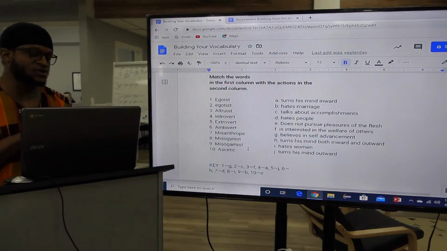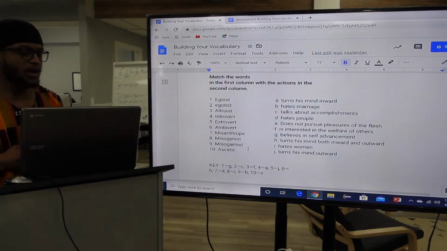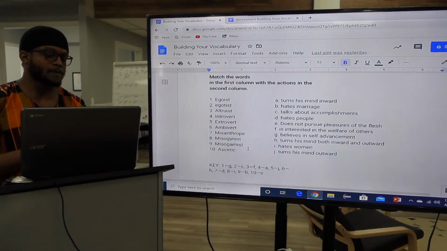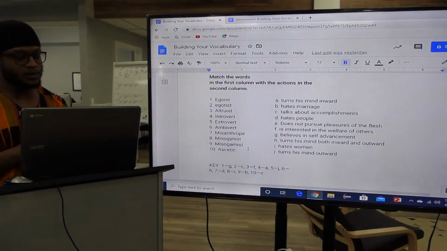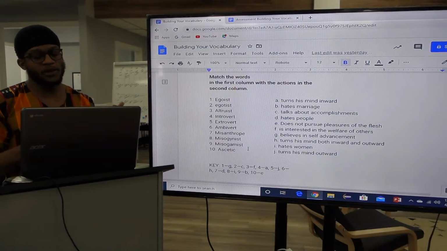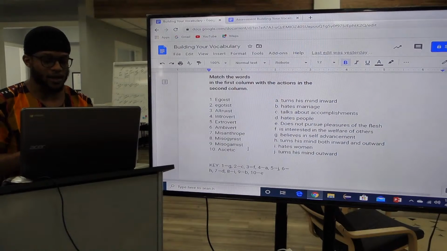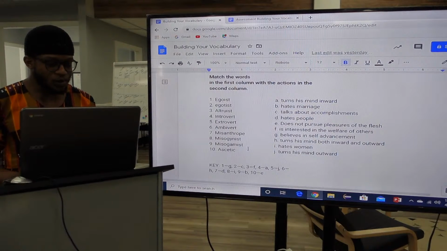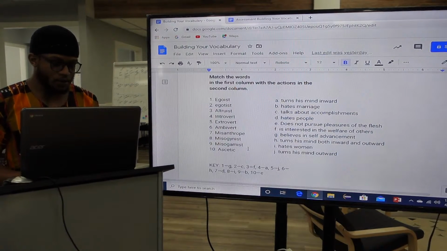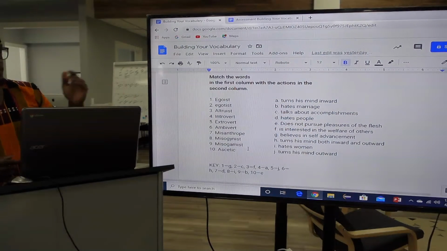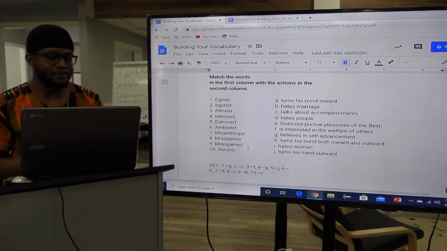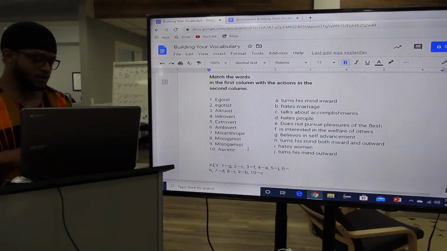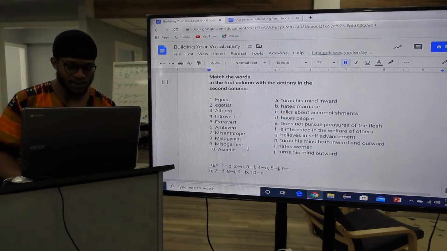The next root word we have is intro. Intro means inward. Extro means outward, stemming from the words introvert and extrovert. Ambi. Ambi is a root word meaning both directions. So as we talked about ambivert, another famous or common word is ambidextrous. And the last root word from these words that we have is miso. Miso is a German word, and it means hate. So it's a root word from the German language, and it means hate.